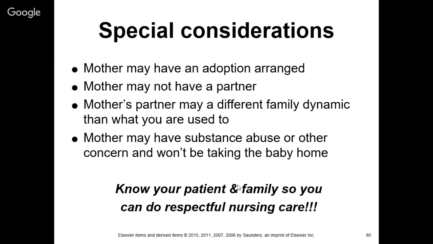Special considerations. So you want to be careful when you're talking to the mom about plans with the infant. She may be giving the baby up for adoption. She may have the baby being taken away from her. She may not have a partner, so don't ask when the dad's going to arrive. She may not have a partner that's male. And she may have substance abuse disorder and may not be taking the infant home. So just make sure you know your patient.